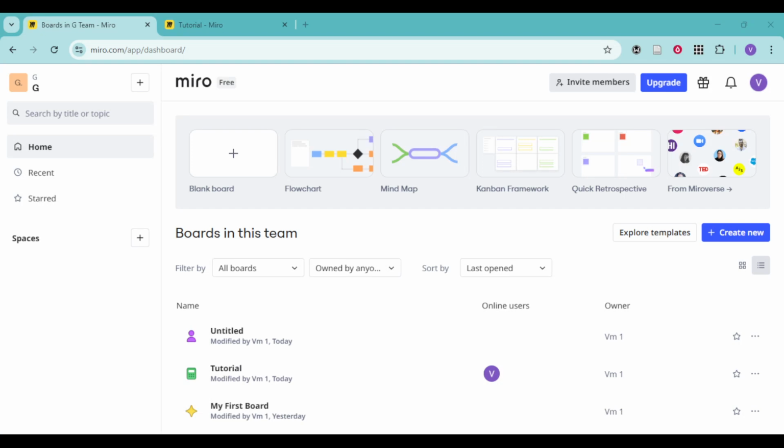In today's video, I'm going to teach you how to build a website wireframe in Miro. We'll start by opening Miro and creating a new board. If you're in the browser or using the desktop app, look for the option to start a blank board. Give your board a clear name so it's easy to find later.